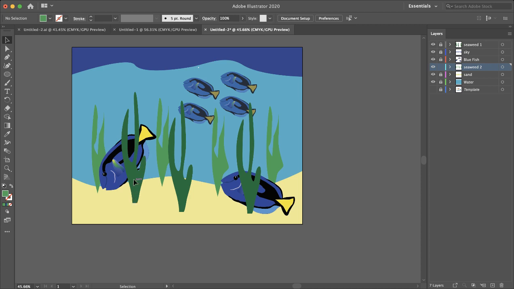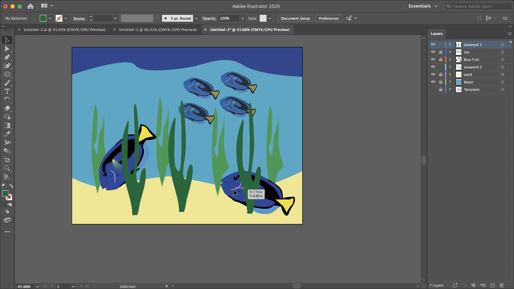I have one seaweed layer that's in front. I know that's in front too because anything that's towards the bottom of the page is going to appear more in front. So I can even move this down just a little bit further. So this is overlapping on top of the fish, which is overlapping on top of the seaweed that's in the distance. And so all these are different ways of showing different sorts of depth within your scene.